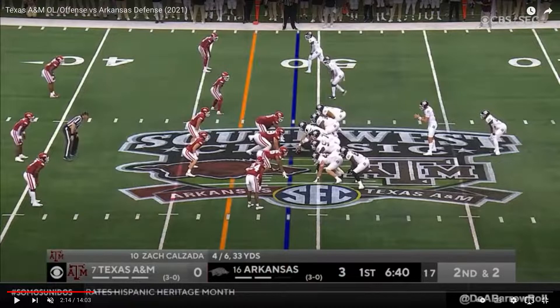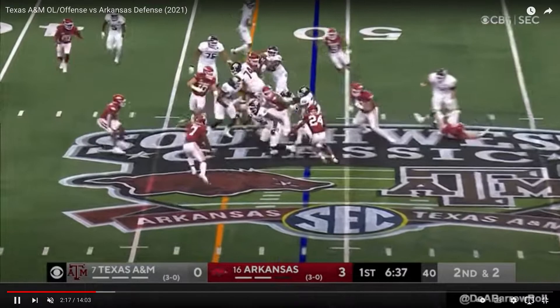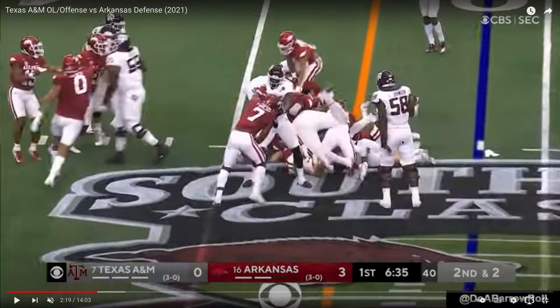Here we are with a new game. Kenyon's at right guard — just going to be a mano a mano, one on one, no help. Kenyon's just going to keep going, keep driving. Here's the line of scrimmage where they start — one, two, three, four, five and a half yards past the line of scrimmage. That's exactly what you want out of your offensive lineman: somebody that's going to take their defender and move them five yards. Phenomenal right there.